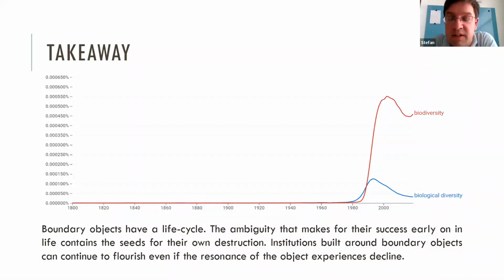And this is also what I think is the reason for the decline in the use of the notion of biodiversity. So Google Ngram can't show that. So I also looked at the journal Conservation Biology, published by the Society for Conservation Biology. And there also was a recent decline in the use of the notion of biodiversity. Again, it's a core concept. They should be all about that. And even there is a slight decline in the last 2 or 3 years.